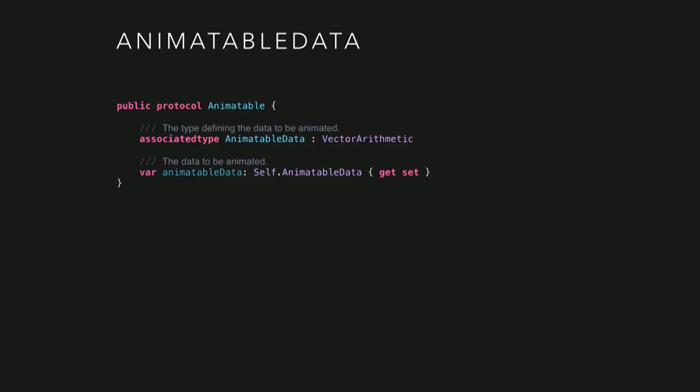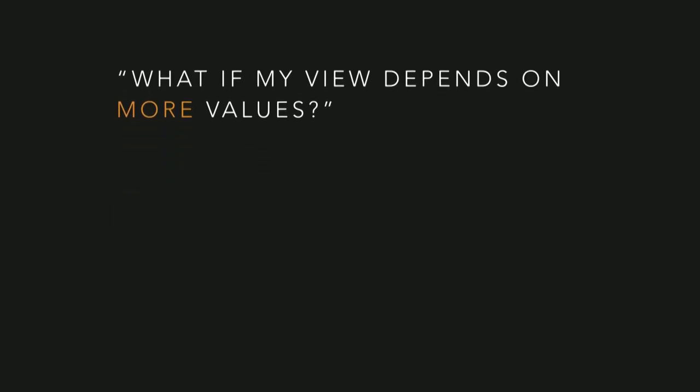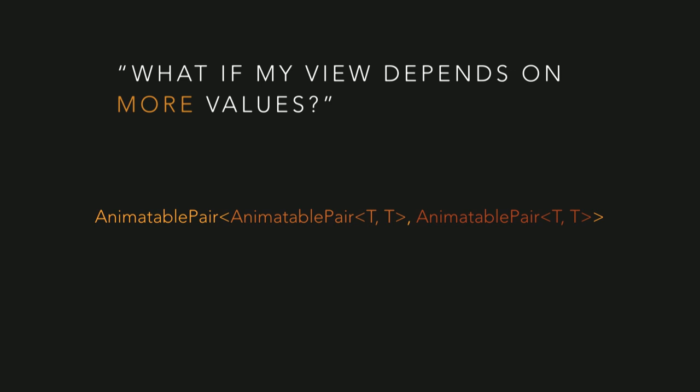You may have noticed there are two mysterious attributes — so-called animatable data — seen both on geometry effect and animatable modifier. Anything animatable depends on this protocol that features the animatable data. The animatable data is the essence here and allows SwiftUI to do the interpolation — to compute all the steps between state transitions. When animating along single values, you can use basic scalars like CGFloat or Double. For pairs or multiple values, you can use animatable pairs. If you need to animate along more values, you can cascade animatable pairs within each other, which works — Apple uses it for edge insets — but this is not very scalable. It's much better practice to implement a custom class or struct that conforms to vector arithmetics.